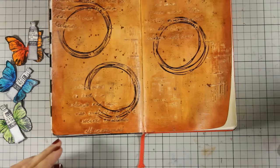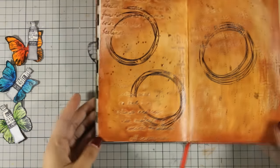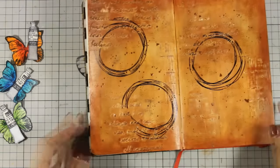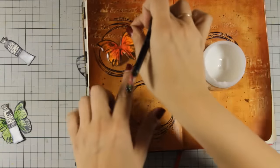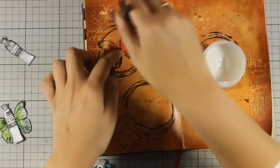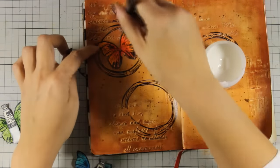So now I want to have those circles on my page, because this is going to give a definition and a place for my butterflies to live. Now that I have that down, I am going to stick the butterflies by using gel medium.